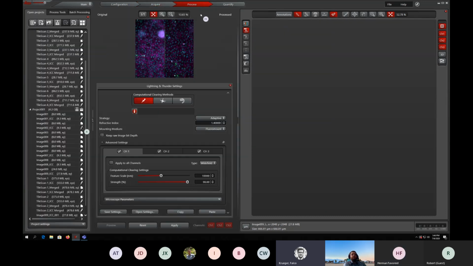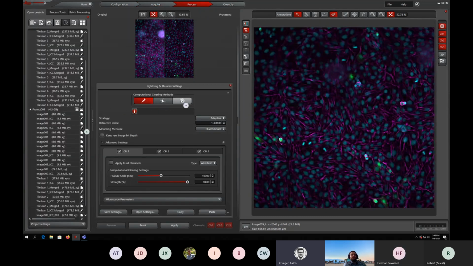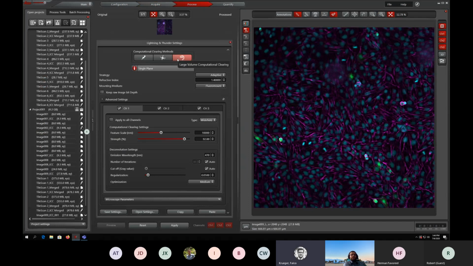For this, I will go back to the overview. If I go to large volume computational clearing, you have the computational clearing settings. You also see that by default, we remove less light, because the more photons we have, the better. Deconvolution is an inclusive improvement, so it benefits from photons being around, but not the ones that we cannot separate anyway.